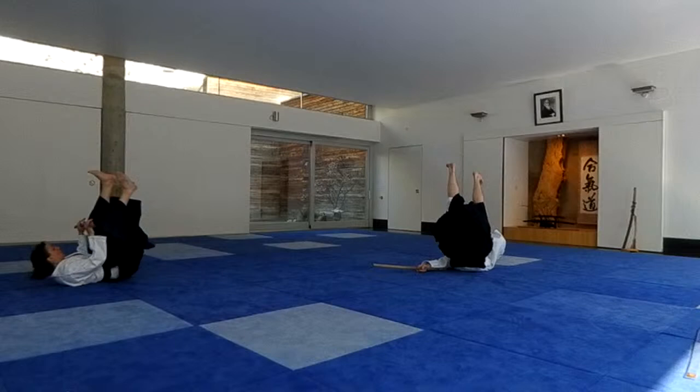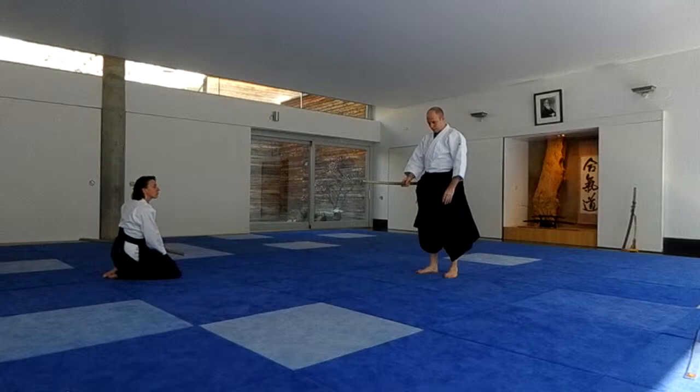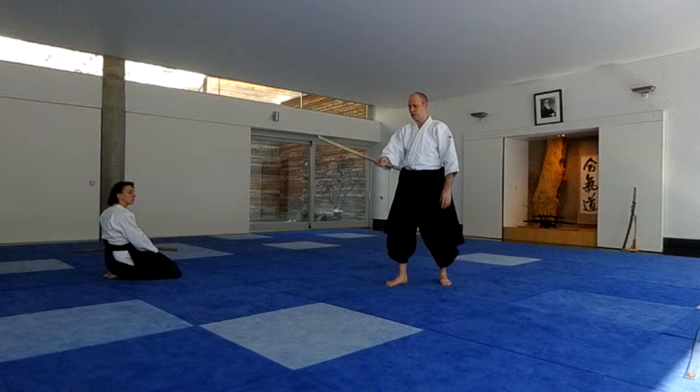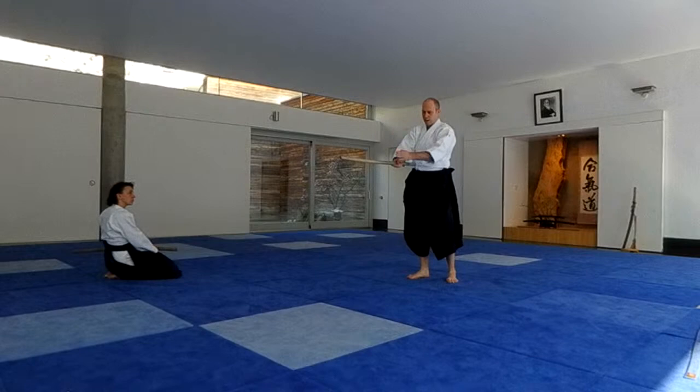Okay, now I didn't explain anything with the sword, but when we do it from the standing position, you have to think about how to handle the sword so it doesn't fly around much. For instance, if I have to take my right foot or my right knee to the ground, I leave the bokken in the right hand because I need the left hand maybe to stop falling. And I kneel down and try to carry the bokken on the same line and level and just take it down. Left side.